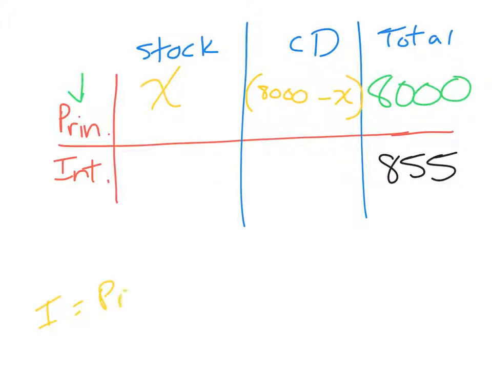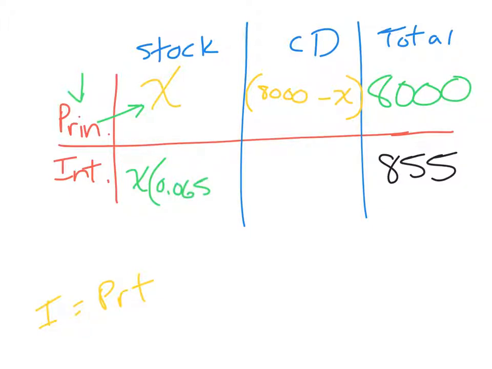Interest is equal to principal times rate times time. So our interest down here, each box is going to contain that interest formula. So if interest is calculated that way, then here in the stock fund, the stock fund, which we're calling X, remember, that's our principal. That's the total amount of principal in this particular column here. So X multiplied by the rate, if you remember the stock fund rate was 6.5%, I'm going to use that decimal, 0.065, invested over 2 years.